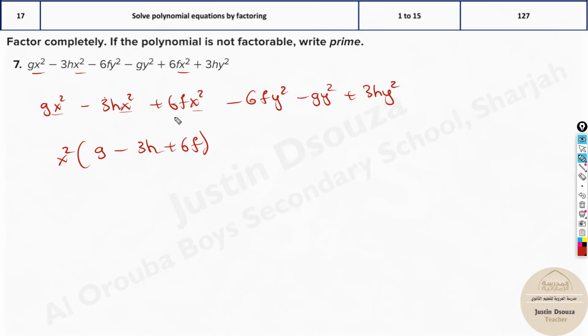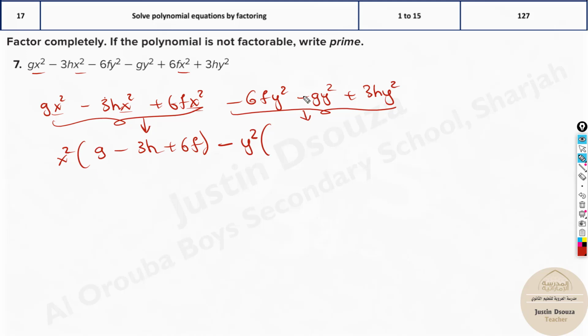See, you need to relate this, whatever you have got over here. Just look at this. You can see 6f minus 6f, positive g minus g, whereas minus 3h plus 3h. So what I'm going to do is I'm not going to take out plus y squared. I'll take minus y squared outside from these three terms. So these three are over here, and now these three are over here. When I remove minus y squared out, the sign changes for each term.